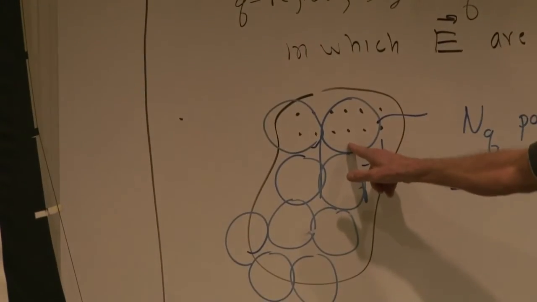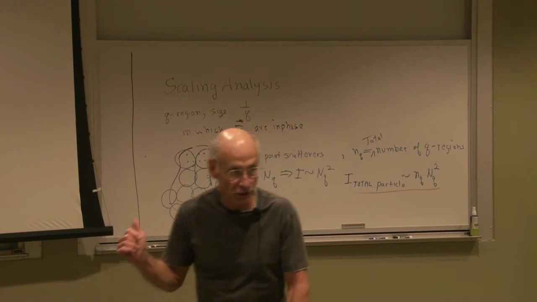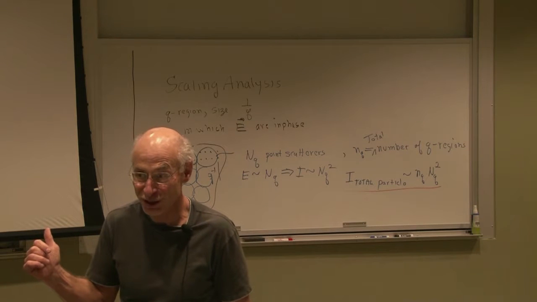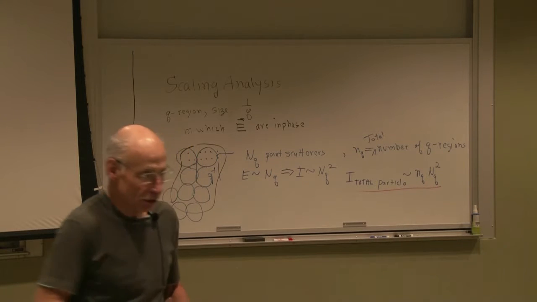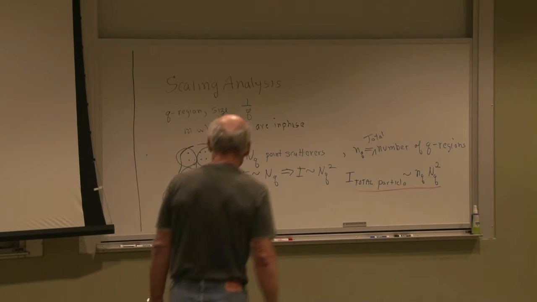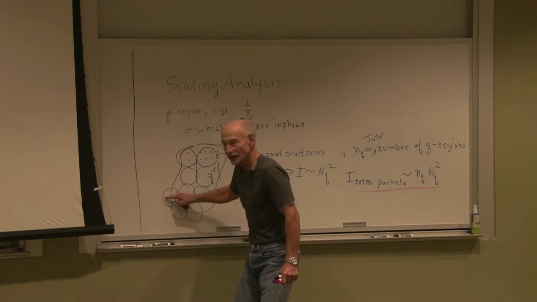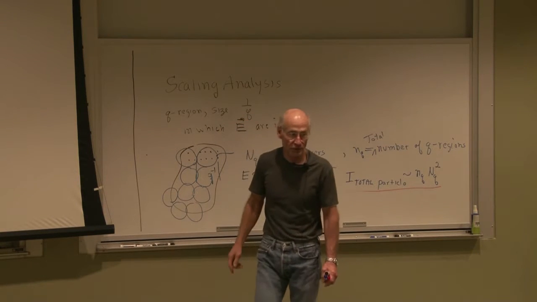Fluctuations scatter light. Where are the fluctuations in the interior of the particle? Remember, I made a big deal about saying I'm going to put these little black dots in uniformly? That's why I did it. I don't want them scattering light. And if it's a uniform grain of sand, there are no fluctuations. Where are the fluctuations? On the edge. Because here I've got sand and here I haven't got sand. There's a change, and that's why it scatters light.